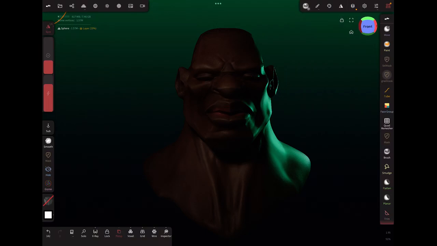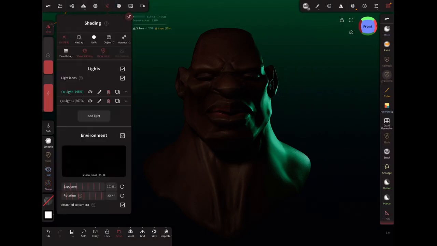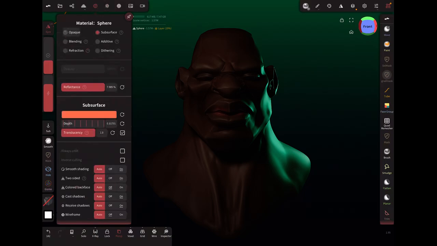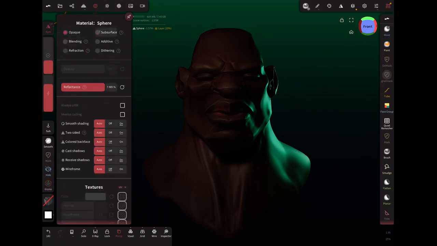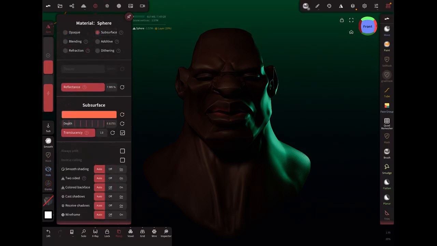Yeah, there you go. Oh, and I suppose I should talk about the subsurface. So if you flip between the regular shader and the subsurface, it's not a lot of difference, but you can see it's just overall softening off the diffuse shading. It just, again, helps with that skin tone stuff.